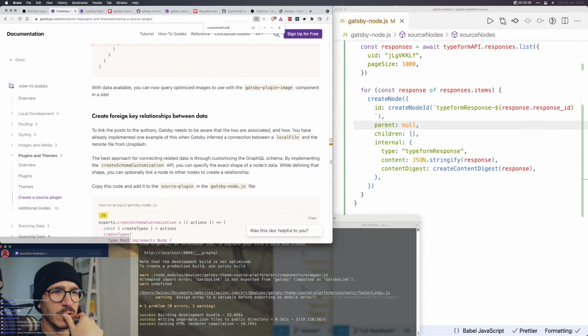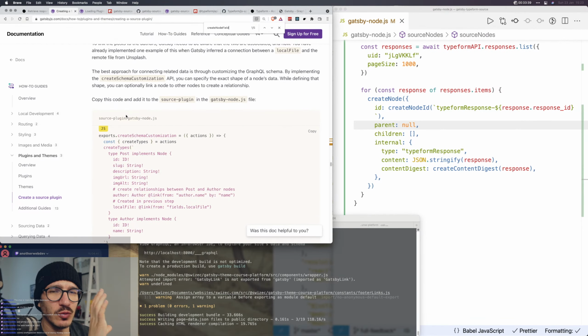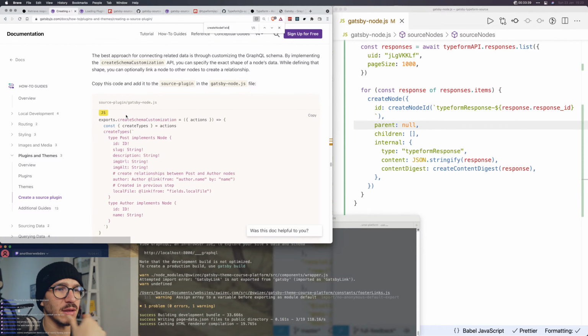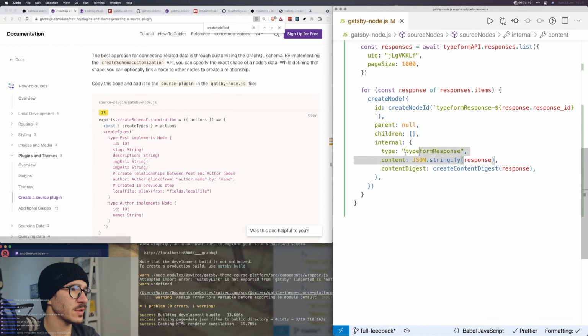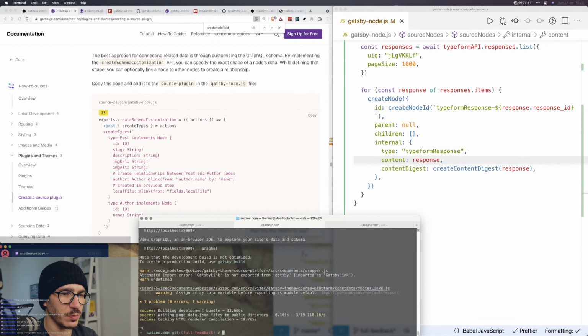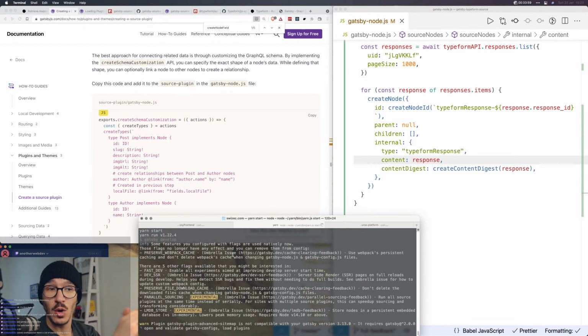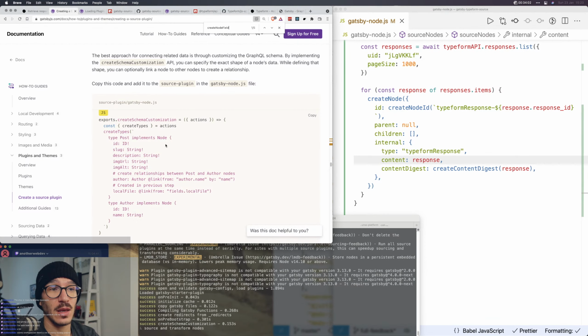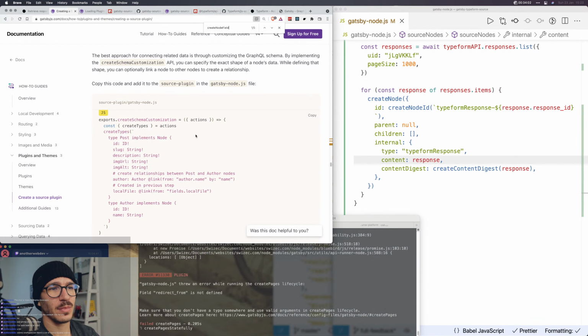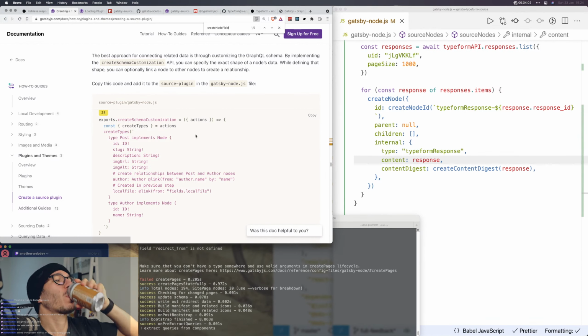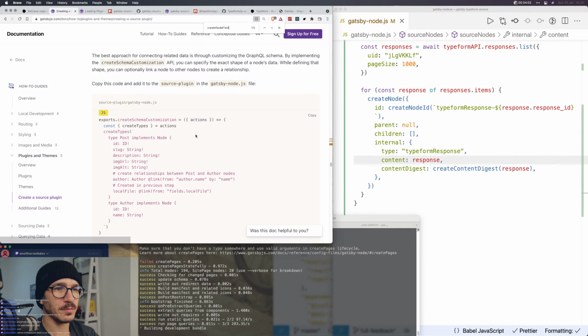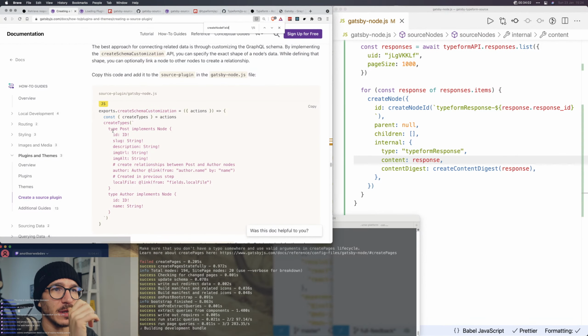So now I'm trying to figure out how to put more useful data in there. So what happens if, instead of JSON stringify of the content, we just put the full response there? I want to see if Gatsby is smart enough to automatically figure out what's coming. I don't think it will. But I think this looks promising here.